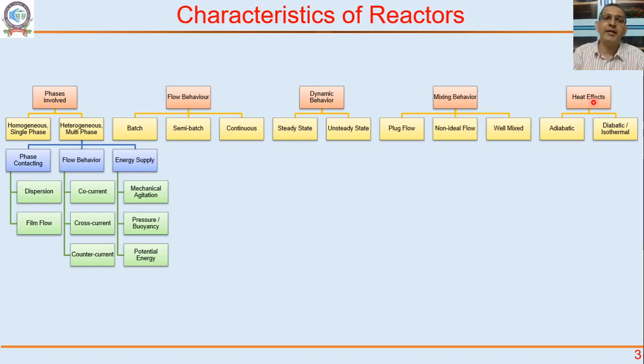Now think about any reaction. Stop the video, go to your industrial engineering chemistry course. Think about all the things that you have learned there, all the processes that you have learned there. Look at the reactor in each of these processes and try to identify each of the characteristics that we have described just now.